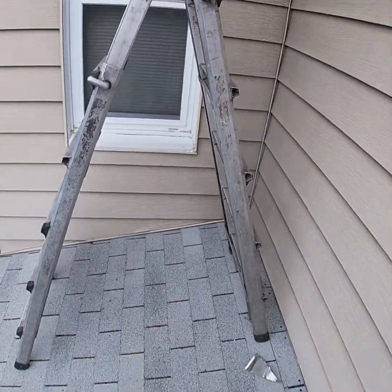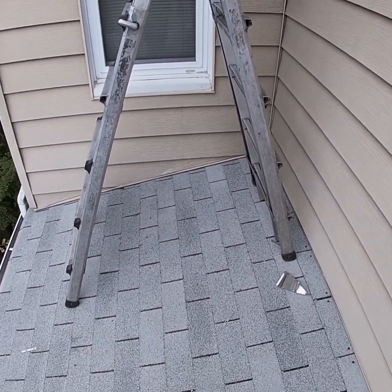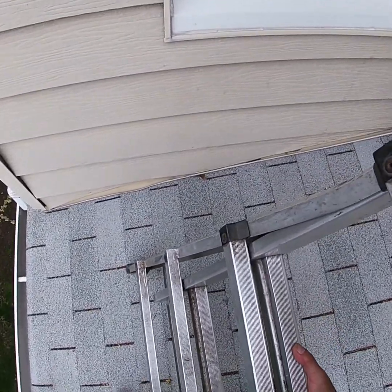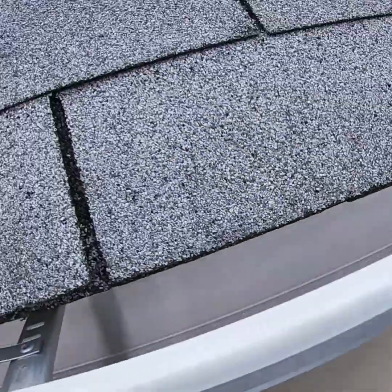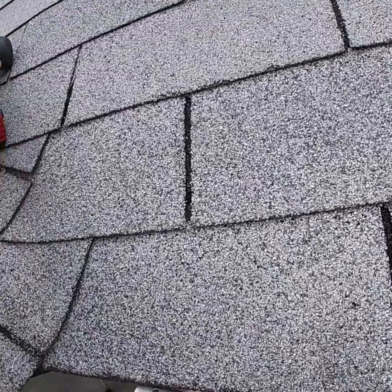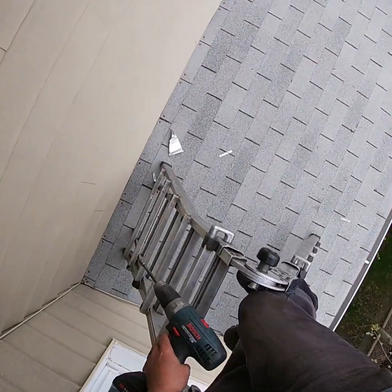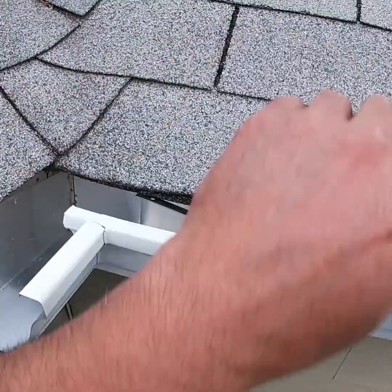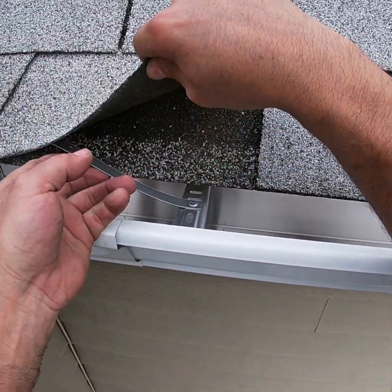Now, if you notice, the ladder that we're using right here is called the Little Giant ladder. It's actually not the Little Giant in this case. This is Home Depot's version of the Little Giant. It's called the Gorilla, but it works basically the same, and we use it quite a bit. I'm on a pitched roof right now, not extremely pitched. I would never use one of these ladders on an extremely pitched roof, because you would go sliding quickly back down. And that is not a good thing.